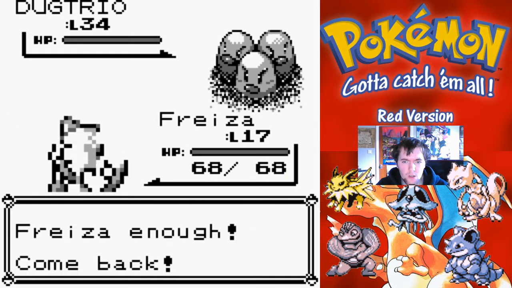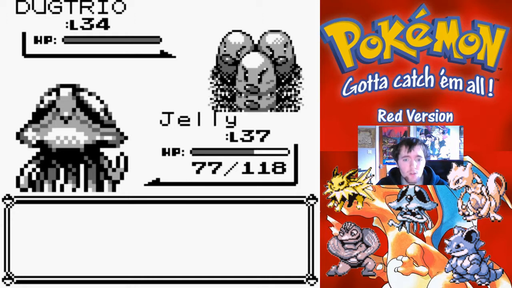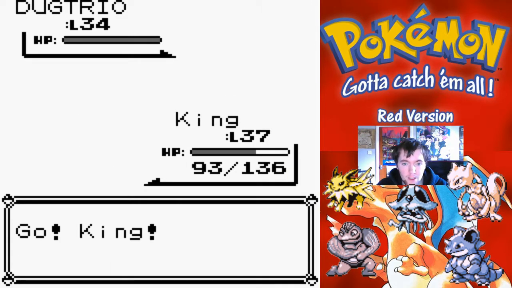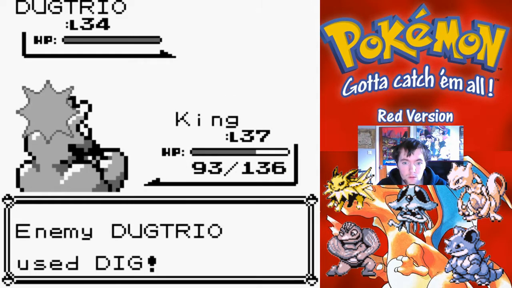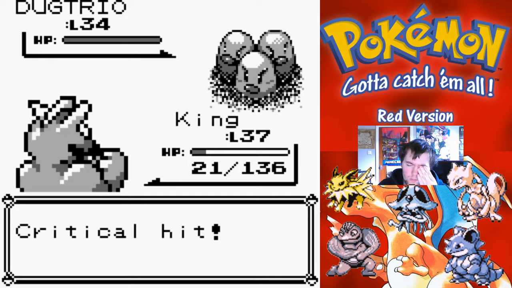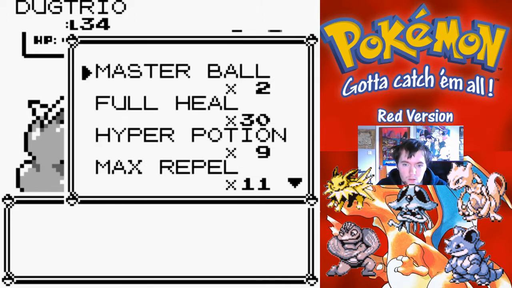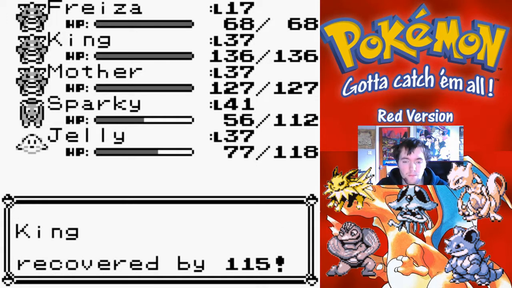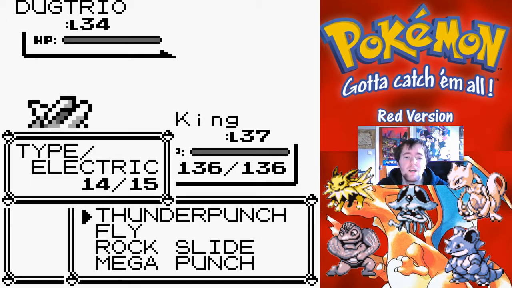No, don't want to go into Sparky in case he's got a ground type move. In fact, I shouldn't have gone into Jelly, just in case, fuck's sake. That bodies three of my mons. Four if you count Frieza because he's so low level. I have no choice but to go into King. King is my only option. Please survive this. Good god. Jesus. I need to hyper potion. You did it again. Oh no.